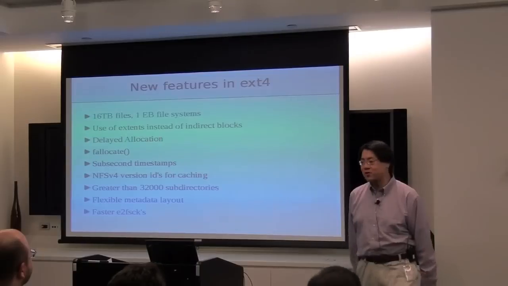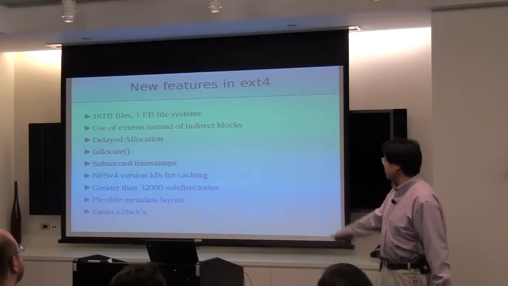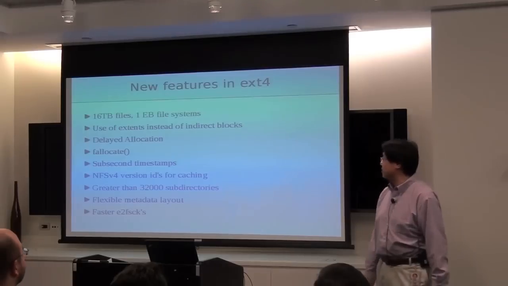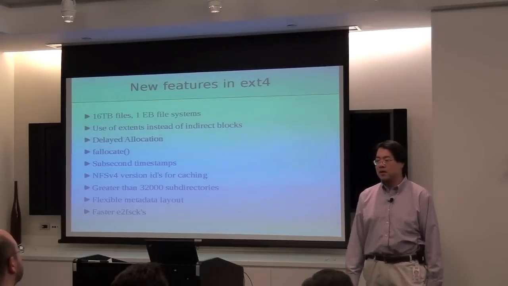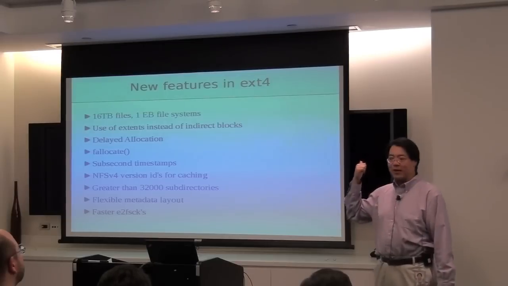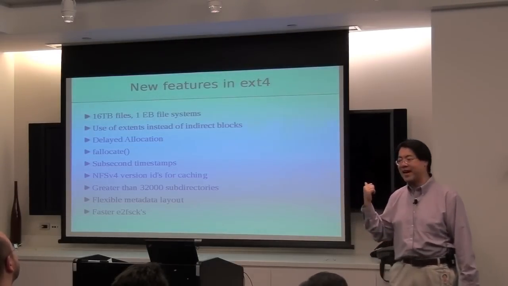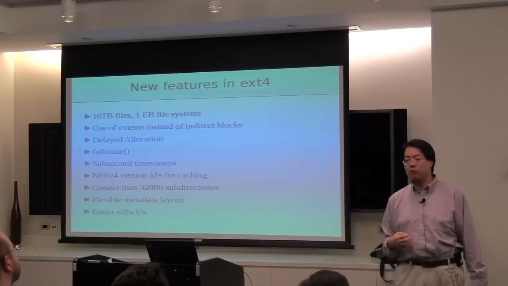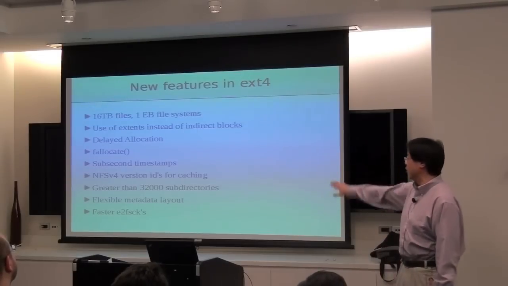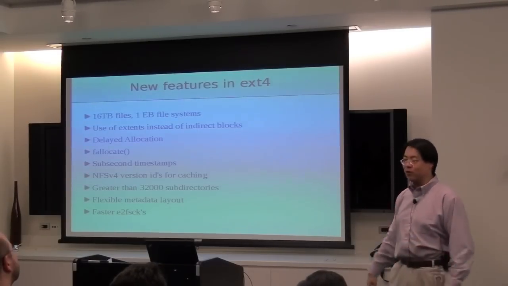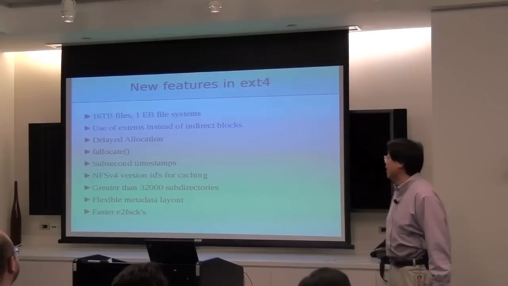So what are some of the new features in ext4? This is slide one of two. The new limits now are 16 terabyte files and up to 1 exabyte file systems. I'll talk a little later about how that's a theoretical maximum. There are some practical limitations you'll probably run into before you get to that, particularly around RAID awareness. It's a known problem, something we want to fix. But in terms of the format, you could, in theory, make a 1 exabyte file system. Whether or not you'd be happy using it is a different question.